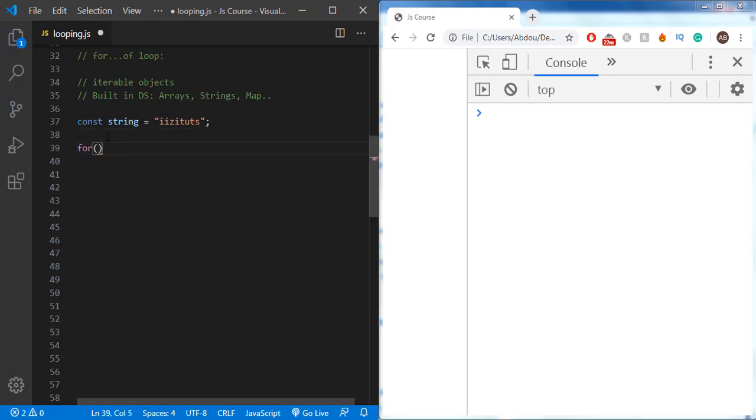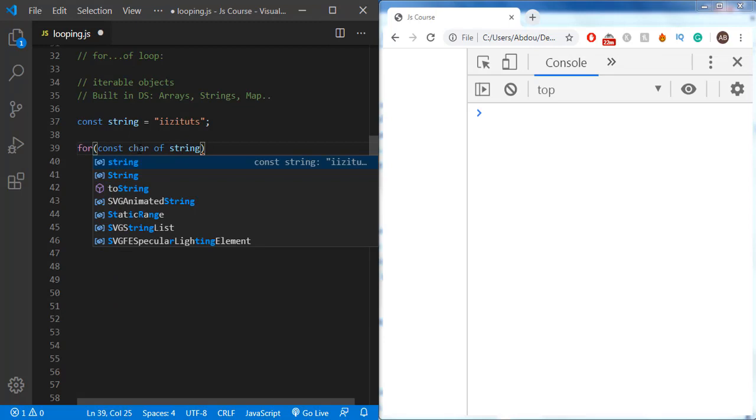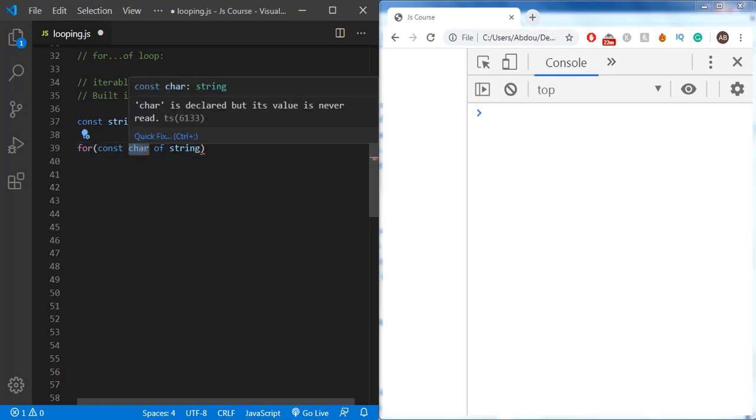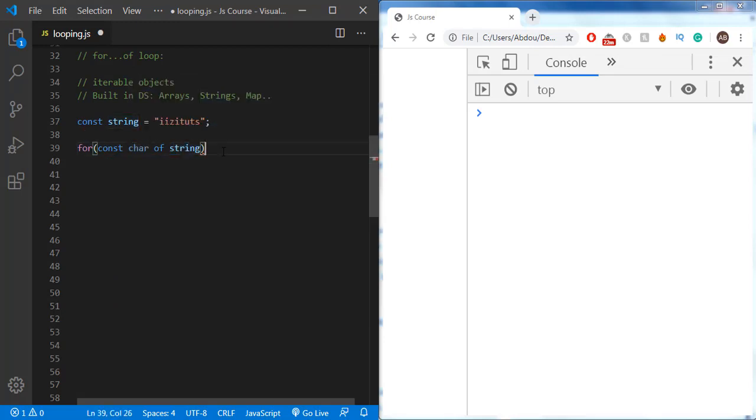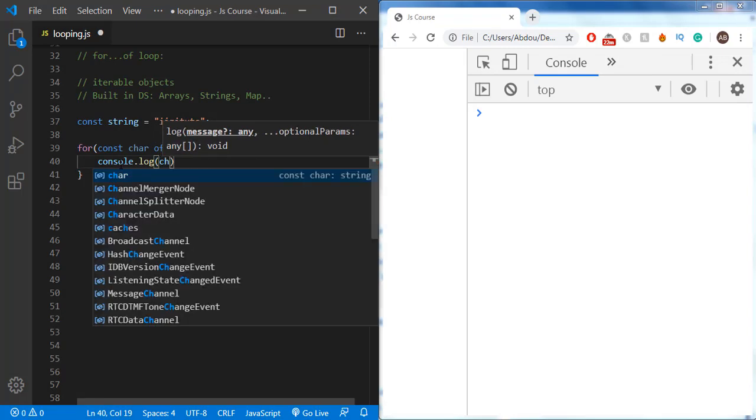The for of loop is going to hold at first a variable, which is going to be our character, then of the string. Now we are going to visit each character of the string, then the block of statement that we are going to execute when visiting each character of the string. In this case, we are going to console log the character.